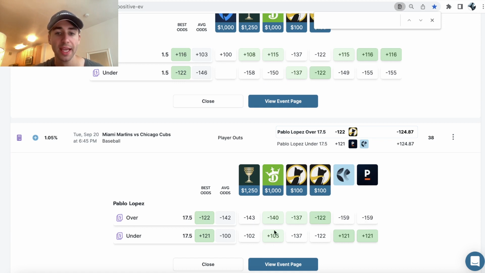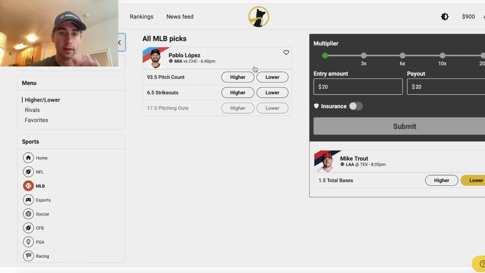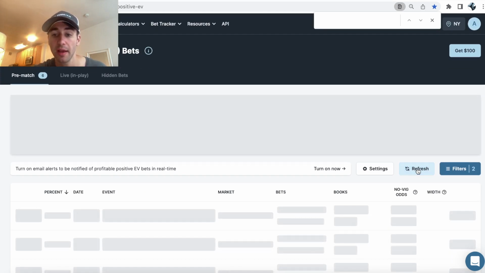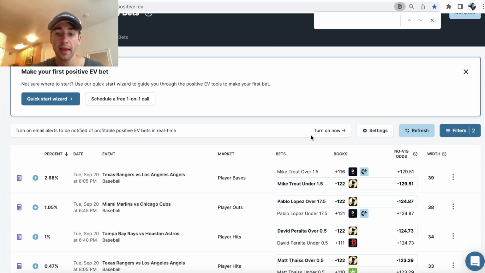No sportsbook is giving us better than minus 140. So that's the second pick I want to go with. So we'll go here. And now we can see this player is no longer available, so I can't currently bet the player out. I'm going to have to refresh and find a new play because it looks like they took down that market of over 17.5 outs. So it's like, okay, is what it is.